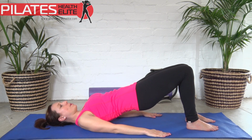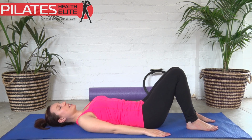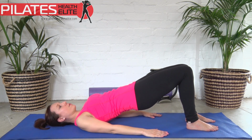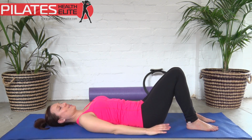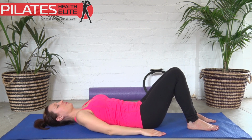Let's do 2 more pelvic bridges. Breathing in, breathing out, lift. Don't stress too much if you're not getting the breathing exact. It does take a bit of time to understand all of these technical things, so just do the best that you can, and over time you'll develop that awareness.